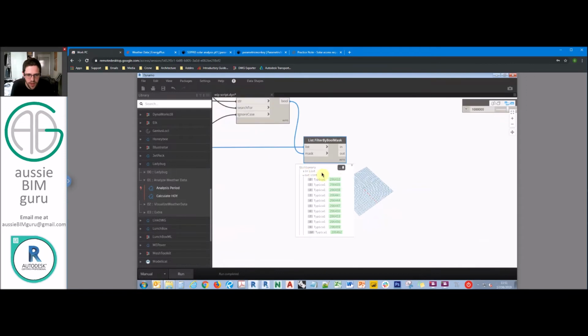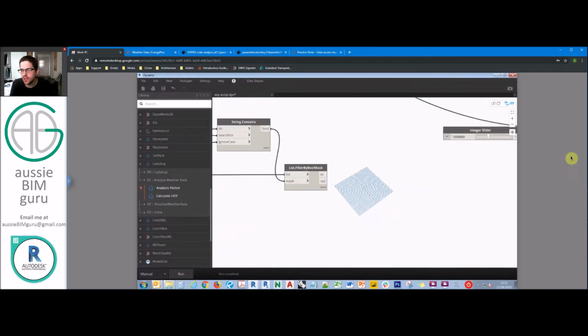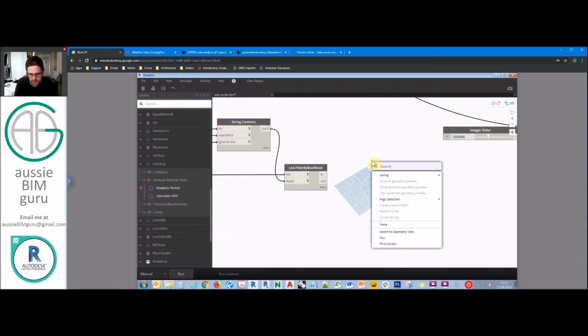So you'll see that we'll actually have a bunch of sensors we're managing out now, 572 of them. So we've reduced the intensity of our study by a factor of a third. So this will at least make our study a little bit faster to conduct, and it means that we're refining our results. Okay, so at this point now we need to actually get the location of these sensors.